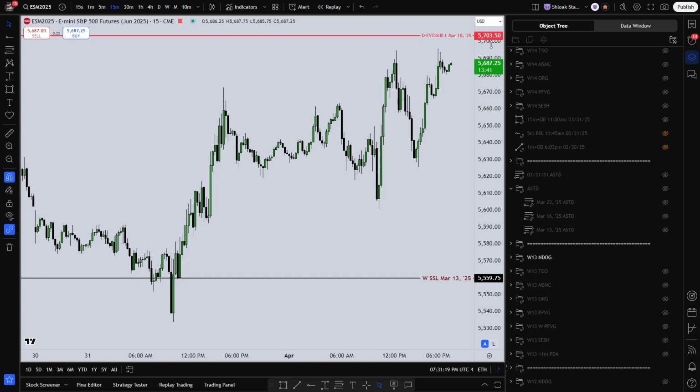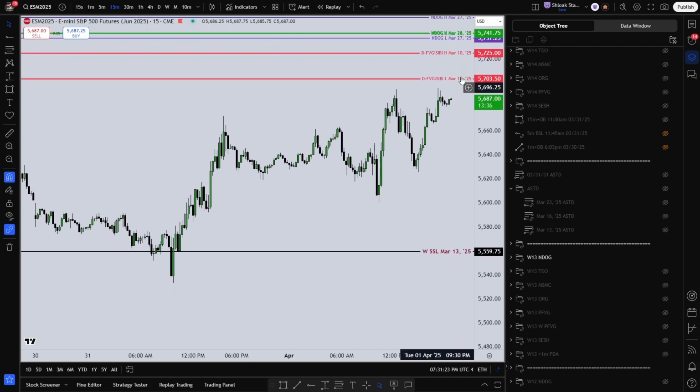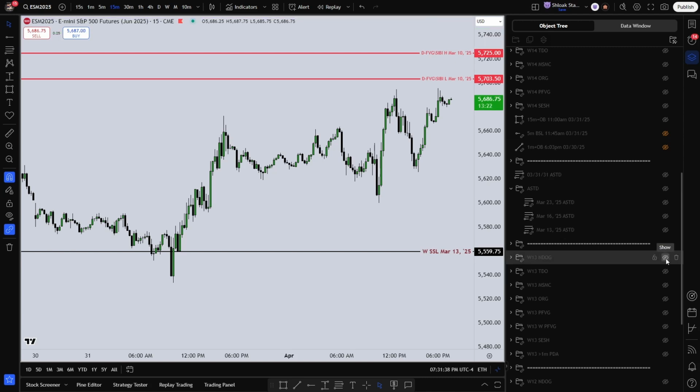Let's say you want to target a little higher. Then I can start to scroll. All right, first one that comes up: new day opening gap low, March 27th, 2025. So if we do go above that SIBI, we can trade up into that, right? I like the new day opening gaps.